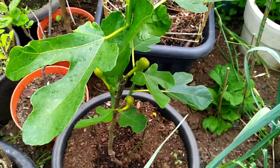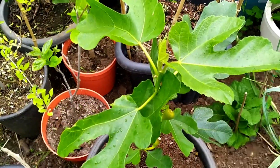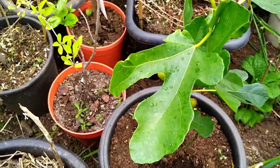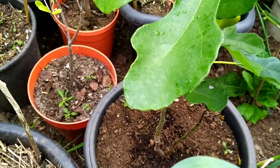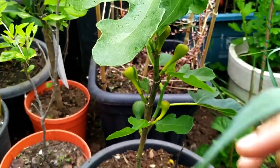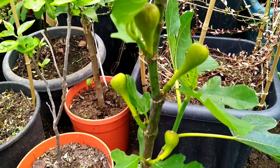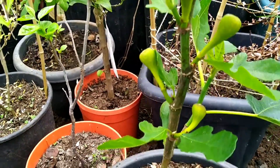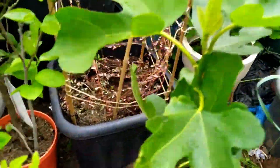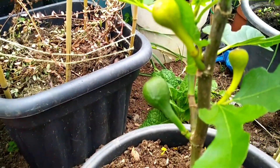Welcome again to AA Home Gardening. Just giving you an update on my fig — it's got lots of leaves and everything, but because it's a young plant and it started fruiting so early, if you look you can see the color changes. All these babies are not gonna make it because they're all changing color. According to this little tiny fig, it looks like only one fig I'm gonna get this year.